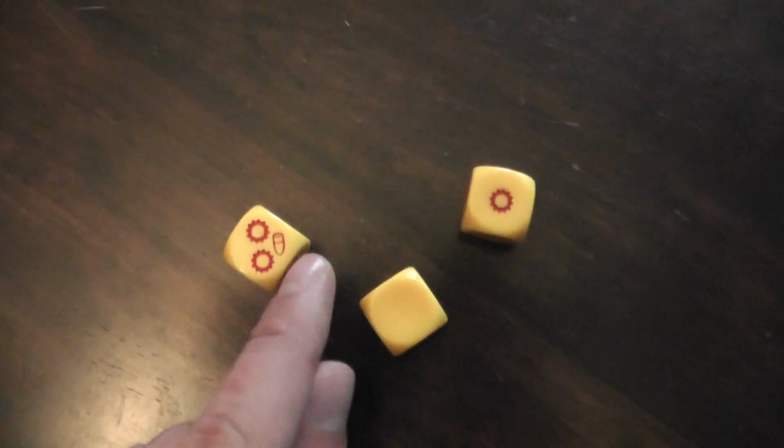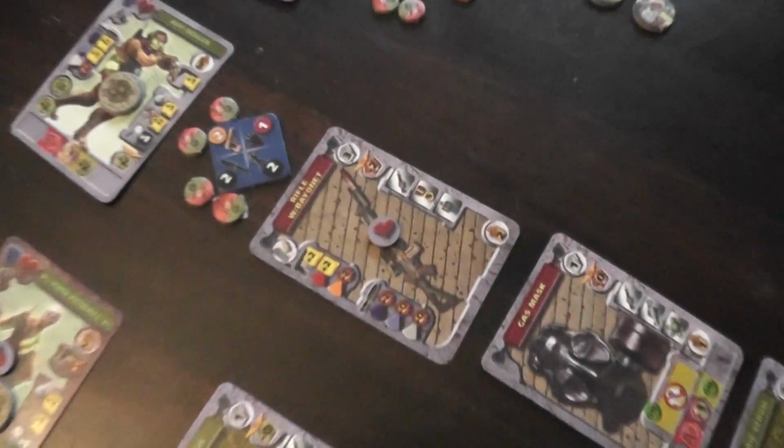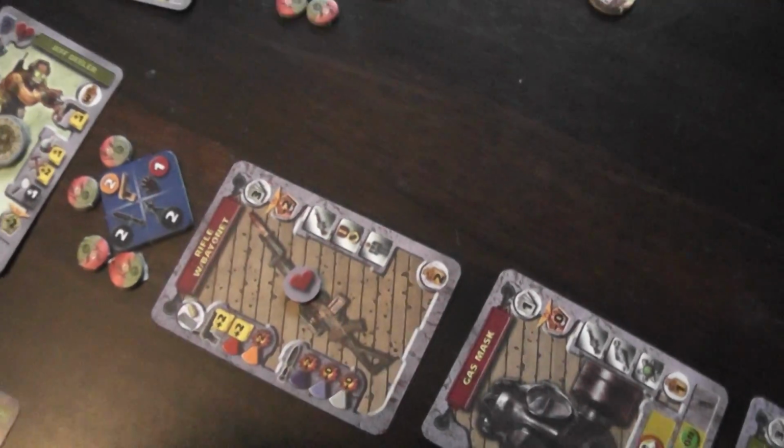So he made it 3, however he did suffer an out of ammo. So we're going to get an out of ammo symbol on this gun, which will take effect for the next shoot order. So he'll have to reload it before he's able to shoot again.